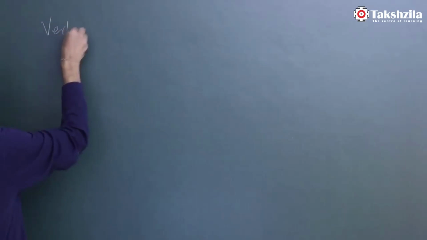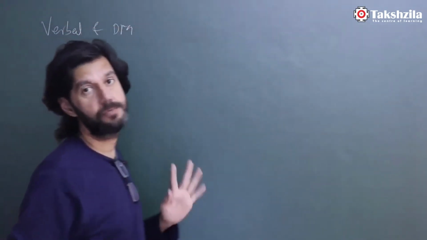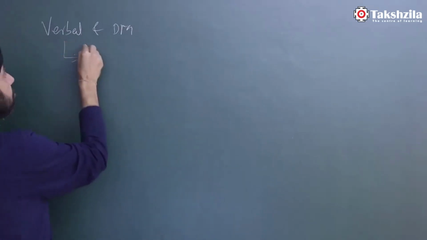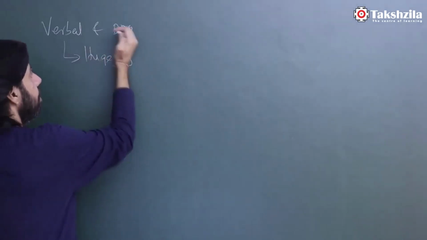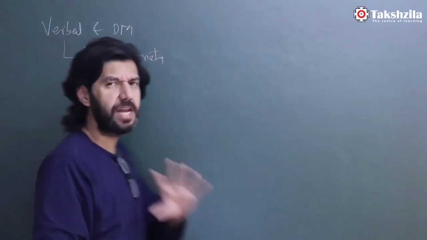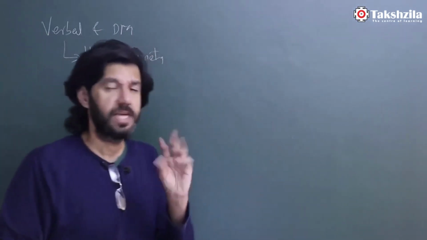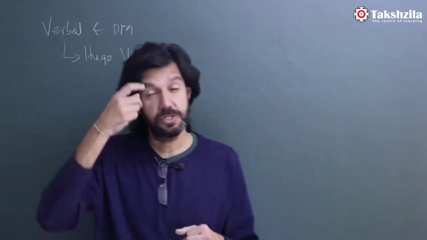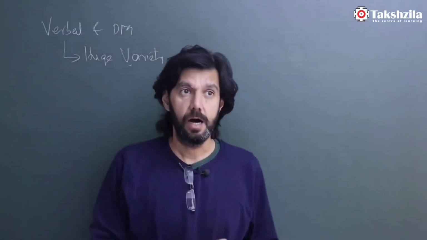Verbal and decision making. This is where you need to maximize your score. And why is it possible? Because verbal has a huge variety of questions. Huge variety. So unlike CAT, which has become very, very skewed, with only RC questions predominant, the other ones like parajumbles are without options, and summary based questions have decent subjectivity involved.